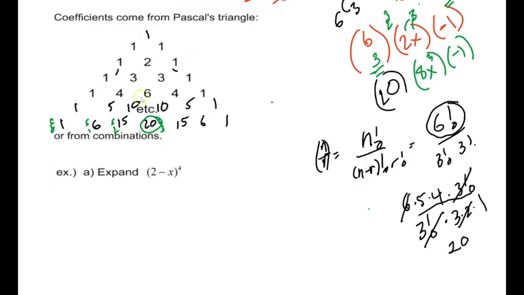Or you could write Pascal's triangle and then find the term they want. Again, the trick to Pascal's triangle is start counting at 0. If I ask you, hey, what is 4 choose 1? Here's row 4. This is 4 choose 0, 4 choose 1. Anyway, to finish this off, you just multiply everything, and you get negative 160x cubed.